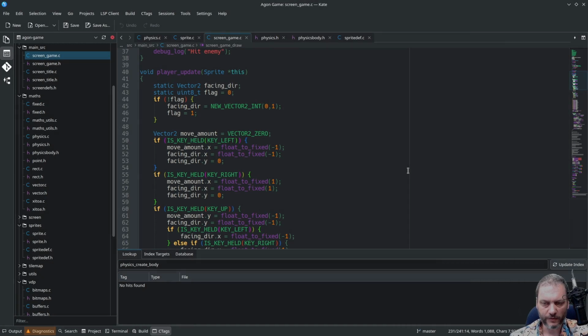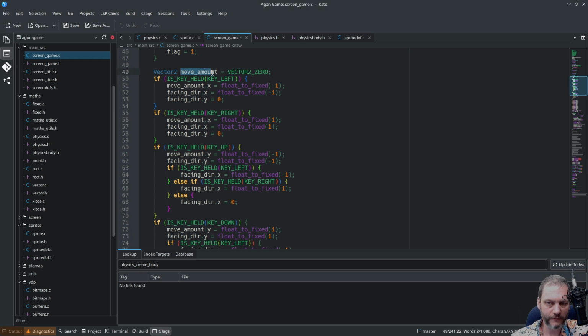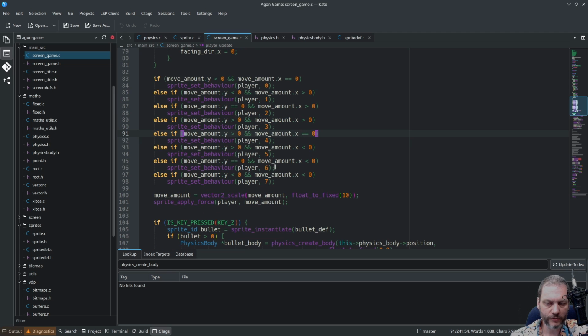Like I've said previously, one of the main points of having anything in a game is that it feels solid, so you can interact with it. This is how I do it. I've got an update function for my player sprite. The first thing I do is create a vector to hold the direction that the thing should be moving in, and I set it to 0. Then, depending on which key I'm pressing, I set the movement vector appropriately: up, down, left, right, or diagonals. I'm also using that to work out which way the sprite should be facing.